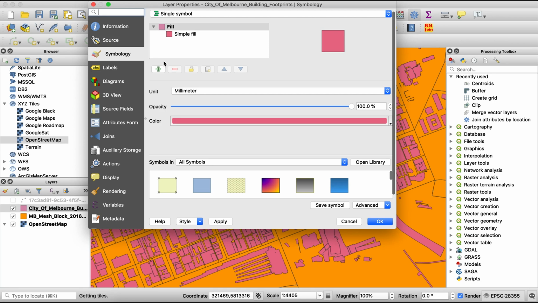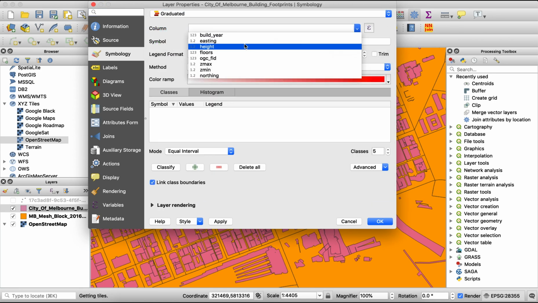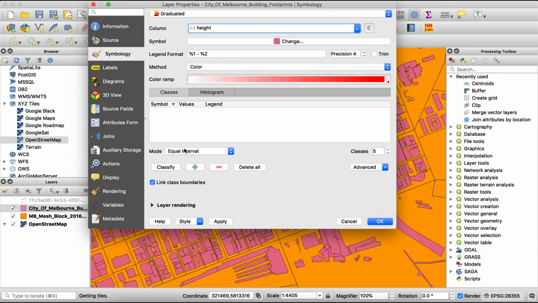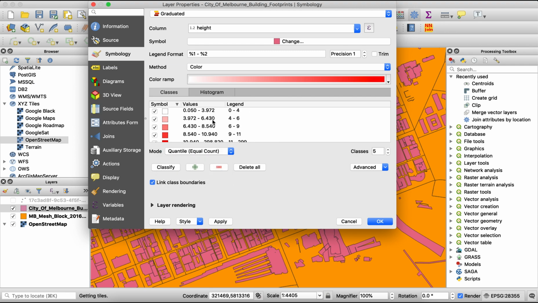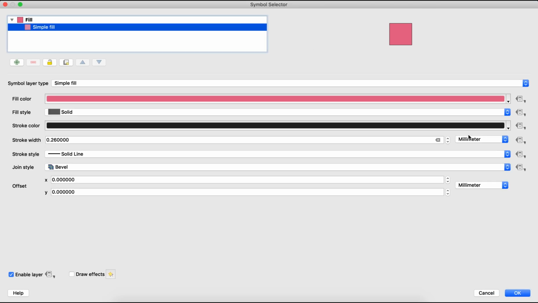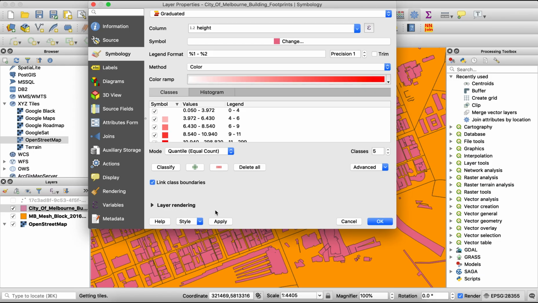For example, let's make it into how tall these buildings are, height, classify, and equal count. Then we change this to no outline. Apply.